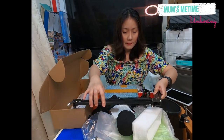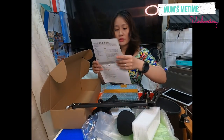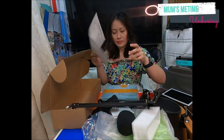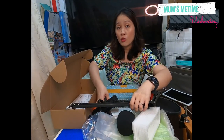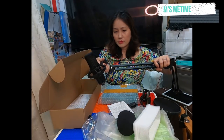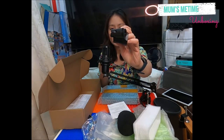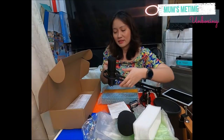Okay, we will check the, our table is very small. Okay, we will check the warranty card, or yes, service warranty card. But again, there's no instruction how to fix it, so we will try to do it on our own. You can rotate. Okay. There are two types of microphone holder. You can use this type or this one. This type. But I think this one is a bit classy. It's a bit classy to look at, right?